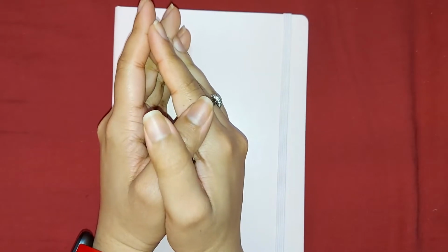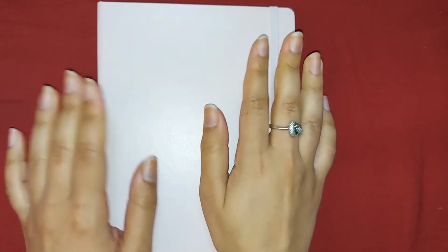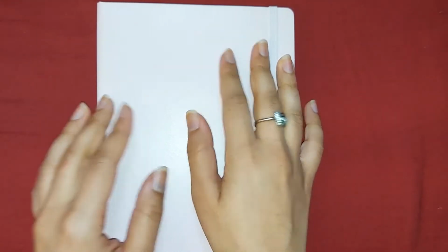Alright you guys, I hope you enjoyed that little spread reveal, and I'm super excited to use this journal for next year. Hopefully 2021 is kinder to all of us, but I'm just very happy about how this came through.